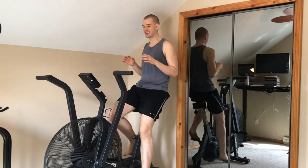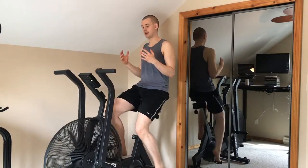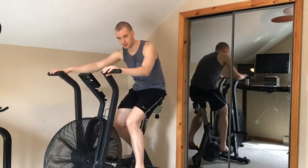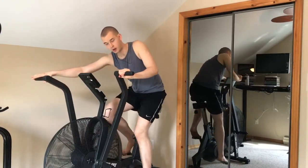Okay, so here's a quick little demonstration of the Echo Bike. So what I really like about this is that I don't have to use the handlebars. So when I am reading, for example, and exercising with just my legs, I'm able to do that easily. But I also do use the handlebars mostly when I do high intensity work on the bike. So if I'm doing interval training, I can use the handlebars as well. And it gives me a nice full body workout.